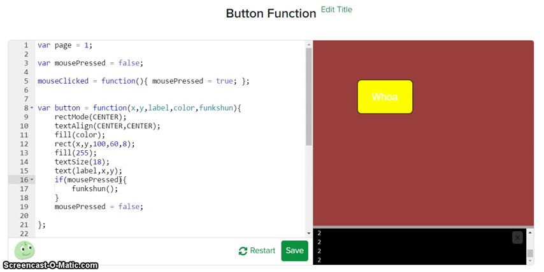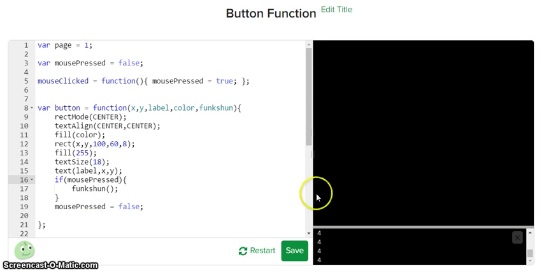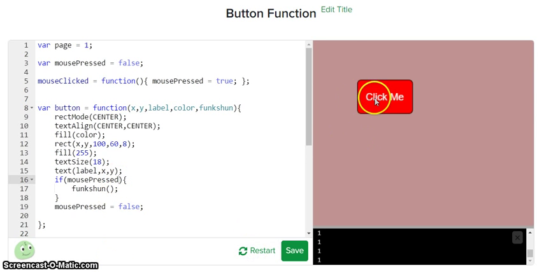Besides just mousePressed, which means I could click anywhere, basically, I need to also get my collision detection going. And, of course, we know with the collision detection, that would be if the mouseX is greater than the X, normally. However, in this case, we have reset the rect mode. So now the X, instead of being up here, the top left-hand corner, is in the very center, right?